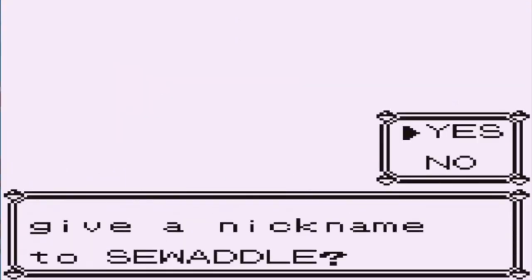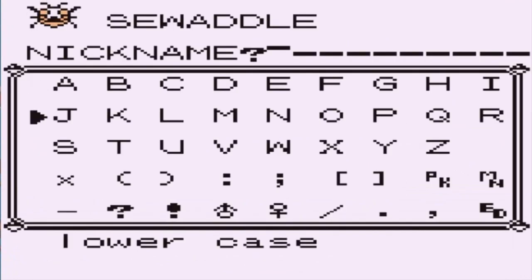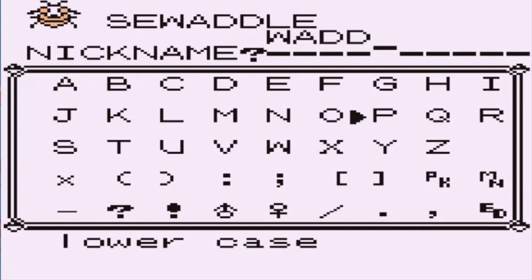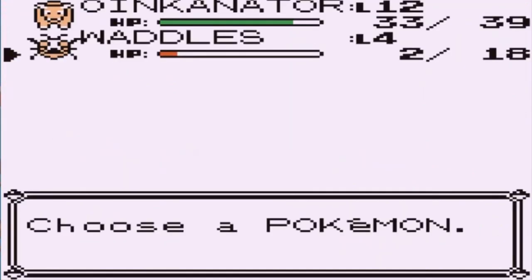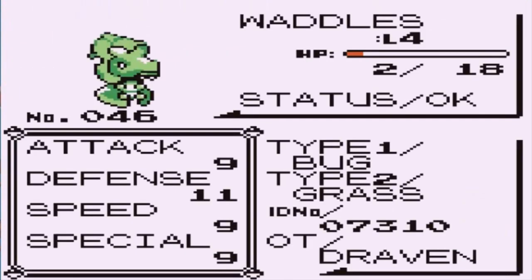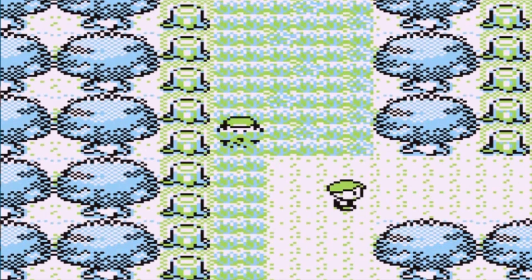And well, let's go right ahead and nickname him right here. Let's go ahead and call him Waddles, for short and all that stuff. So let's see right here. Here we go, Waddles. Alrighty. Oh, actually, it's not Waddlet, but Waddles. Okay, so let's take a look at this Pokemon right here, Seawaddles or Waddles. And as you can see, it is both a bug and grass type Pokemon right there, so it does include these two typings. So I'm going to keep on moving on, and I'm going to try and find a Venipede right here.